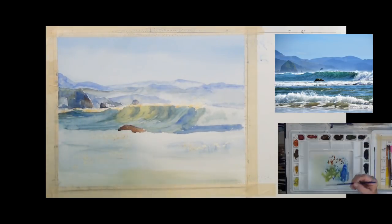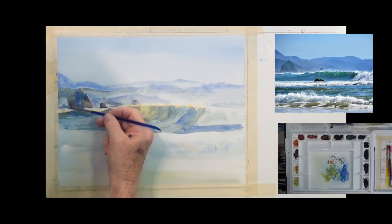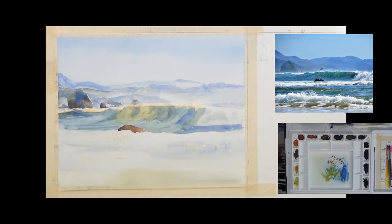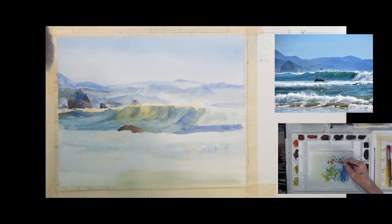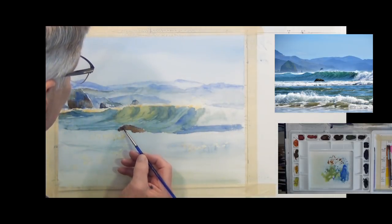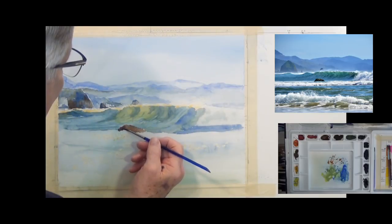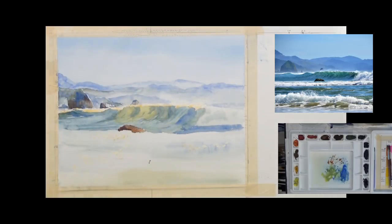Let's see here now. I'll touch up this rock back here just a little more. Make it a little bit darker in some areas. Want it to stand out. Add some more brown to it. And this one I'll hit again too. Might as well do it while I've got my brush. Let's see if I can make it just a little darker. Yeah, leave it rough and jaggedy on top.